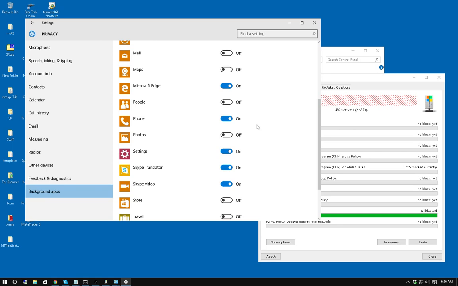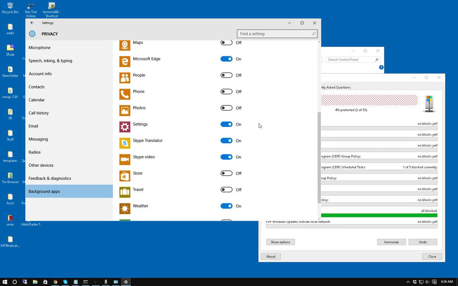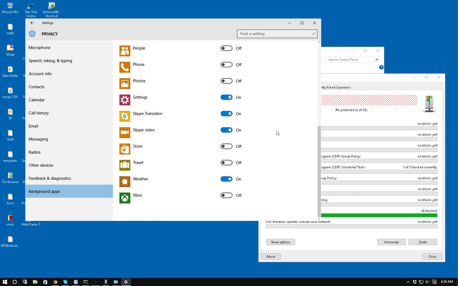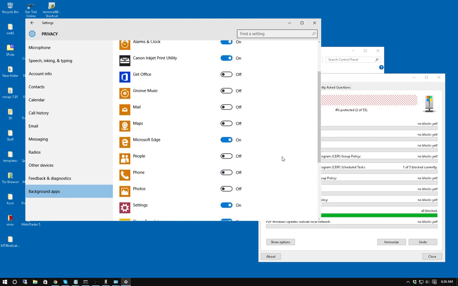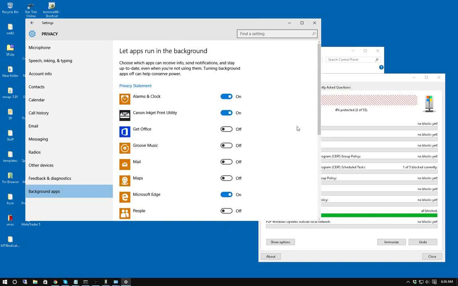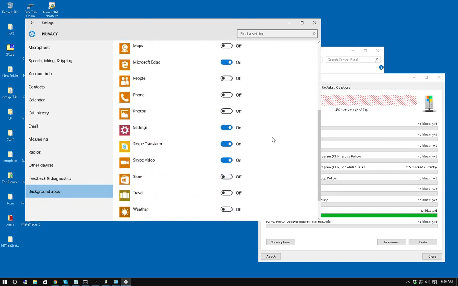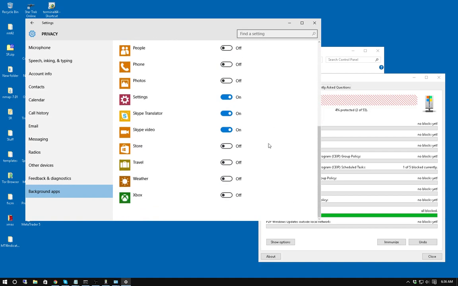Phone, I think if you have a Windows phone, it does some things where it'll sync. Settings I leave on. Skype translator I have on because I do talk to people in other countries. Skype video I leave on. Store, travel, and weather, don't need it. These are all things running in the background, so if you don't use it, turn them off. I mean, it's ridiculous how much stuff they have monitoring.